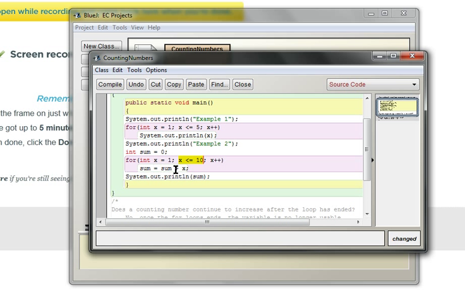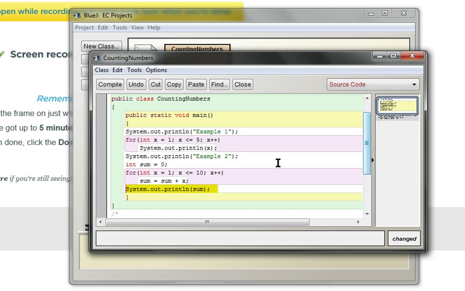So 1 equals 1 plus x, which is now 2. So sum will equal 3. And this keeps going because x is constantly less than 10. But once x equals 11, that's not less than or equal to 10. So it will stop. And then once this for loop finishes, it will print this. And that is, the sum would be 55.